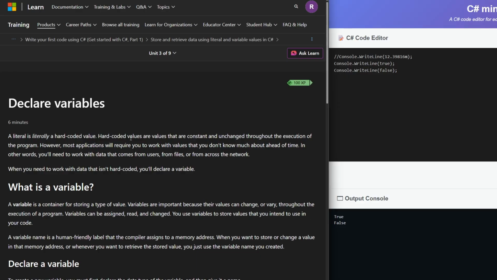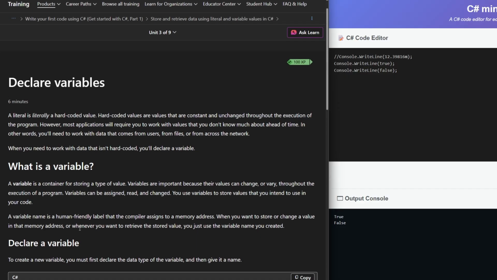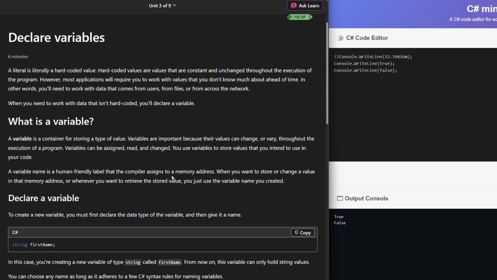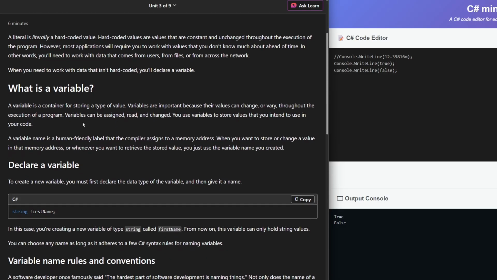When you need to work with data that isn't hard-coded, you'll declare a variable. A variable is a container for storing a type of value. Variables are important because their values can change or vary throughout the execution of the program. Variables can be assigned, read, changed. Use variables to store values that you intend to use in your code. A variable name is a human-friendly label that the compiler assigns to a memory address.